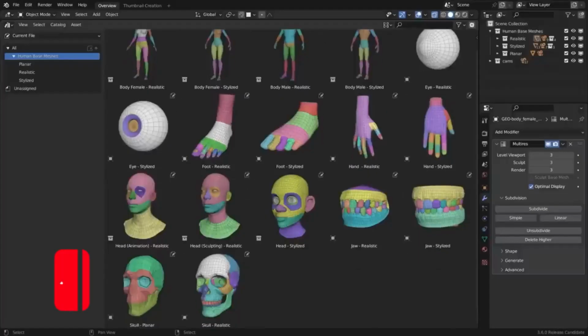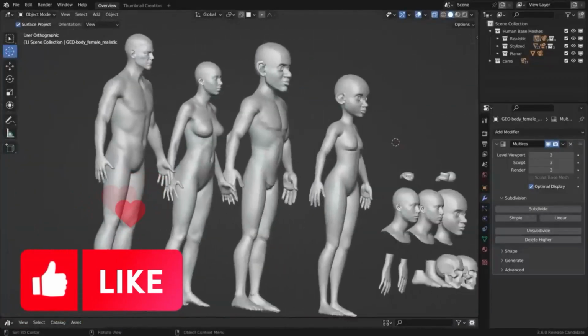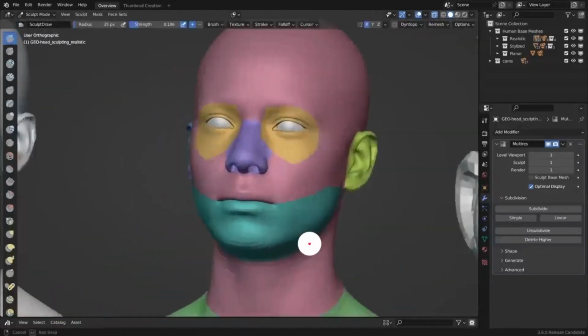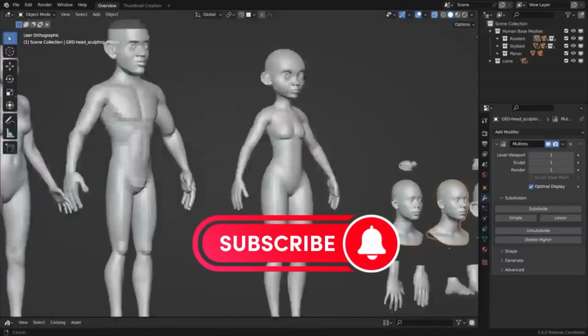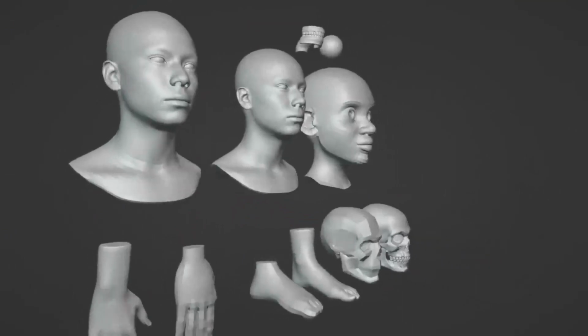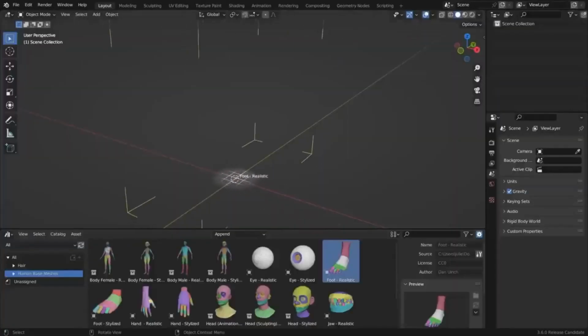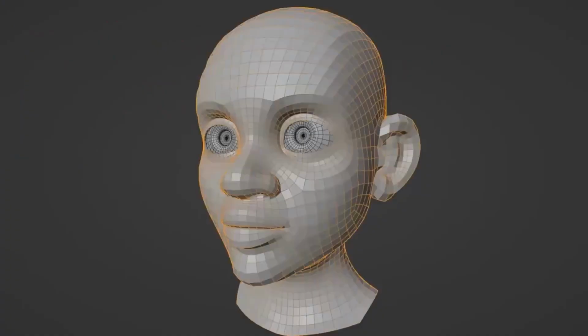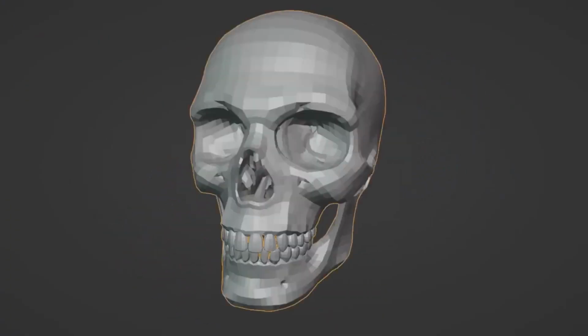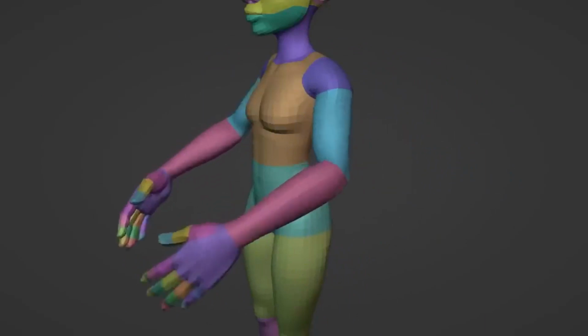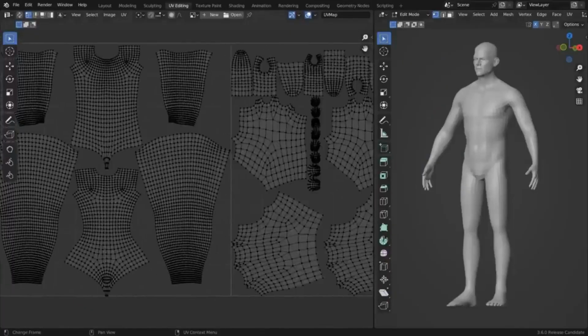For all the character artists out there, the Blender Foundation has released a free asset bundle called Human Base Meshes that will make your life easier and your workflows more efficient. This bundle includes 17 great assets, featuring both realistic and stylized male and female models, as well as individual body parts. Human Base Meshes was designed to simplify character art workflows in Blender, enabling the user to utilize its meshes for sculpting, animation, texturing, and more.